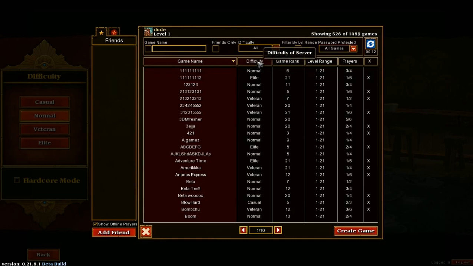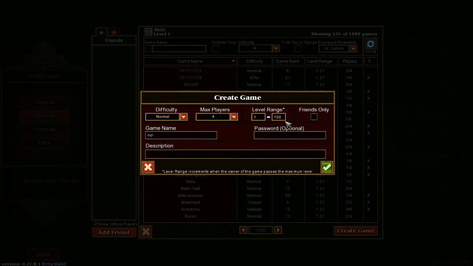Now, just a quick breakdown of how the servers look. Difficulty, as you can see, is pretty self-explanatory. Game rank is the average level of the players, so you can get a good idea of what everybody else is looking like. And then players here, filter by their level range, difficulty, and so on. It's all pretty straightforward. I'm going to make this personal and just start mashing on the keyboard here.